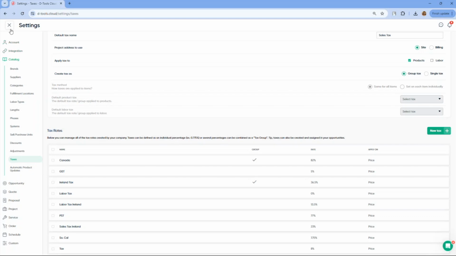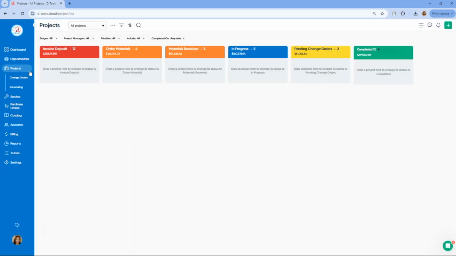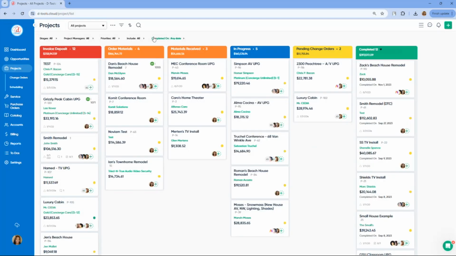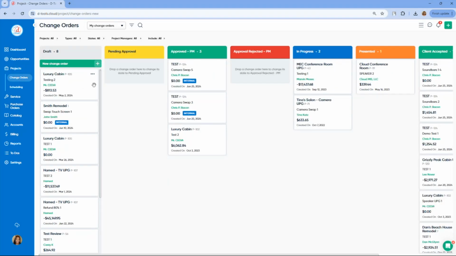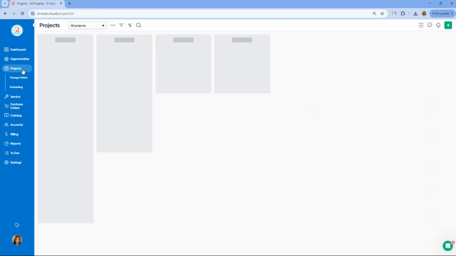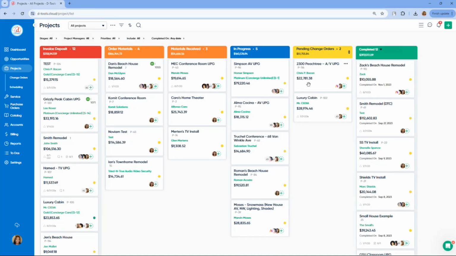All right, but let's go ahead and create our change orders. So if you haven't already, guys, feel free to come in, find this ellipsis, and edit your project stages. I've added a column here for my pending change orders because I want to stay on top of these. And of course, we have our change orders tab here with our change order Kanban, with those different change order states. But back to my projects tab, I'm going to jump straight into this project.